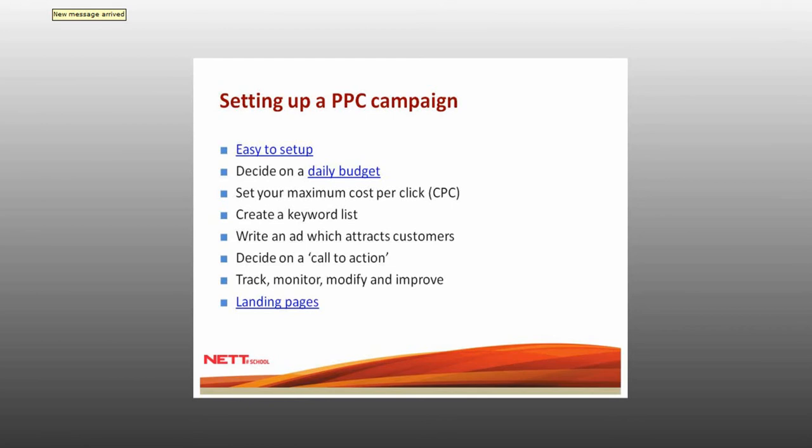Setting up a PPC campaign, again, it is quite important that you follow the right kind of process. You understand exactly what needs to be done. The first step is setting up a campaign, logging on to Google AdWords, setting up a daily budget, then deciding on the maximum cost per click you've got to pay. Now, when you do your Google AdWords research, Google tells you what cost per click you should go at. So if Google tells you the cost per click is $10, it's no point saying you will pay only $1, because in that case Google is not going to display your ads at all.